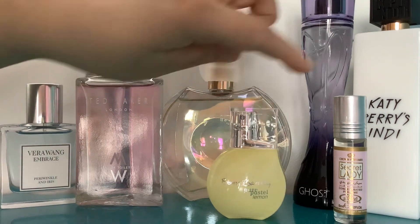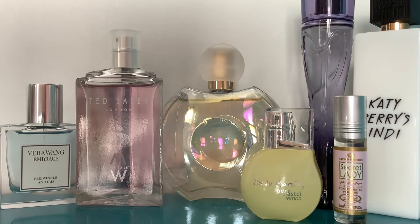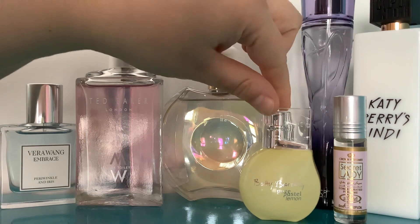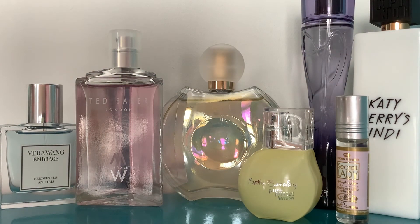So that's what I was getting up to this week — they're all lovely perfumes. The only ones I'm not too sure about are the Betty Barclay and the Al Rehab — they're okay, not my favorites. But the others have earned permanent places in my collection and I'd happily recommend any of them. The Al Rehab Secret Lady is like three quid from Amazon — if you want something sweet and appley with a slight hint of caramel it's worth it, but for me personally it might be a little bit too sweet in a way I don't enjoy, since I like sweetness when it's creamy rather than full-on sweet fruits.